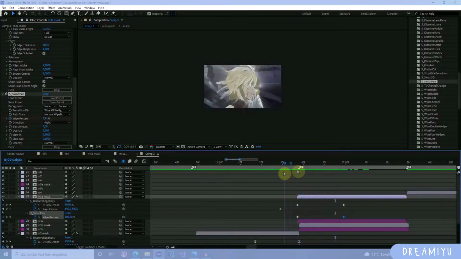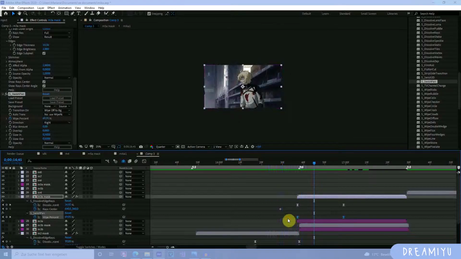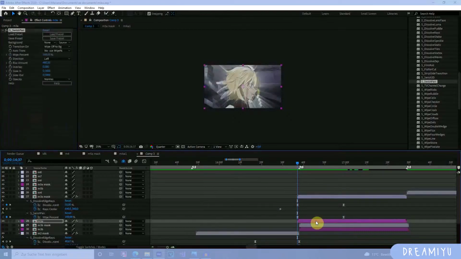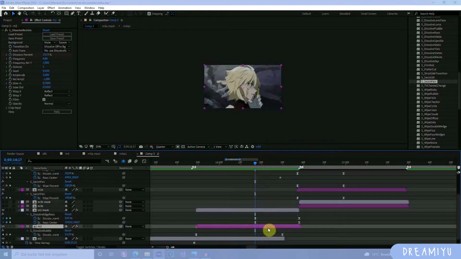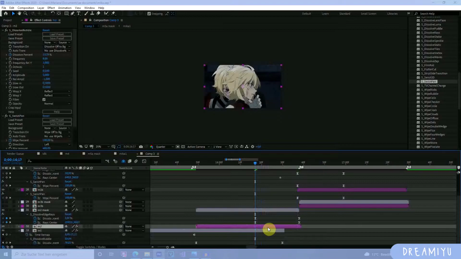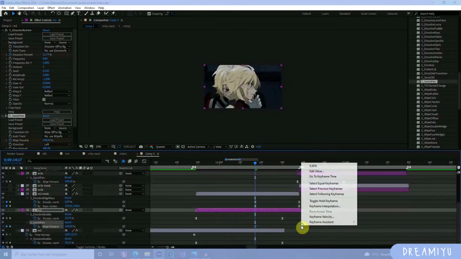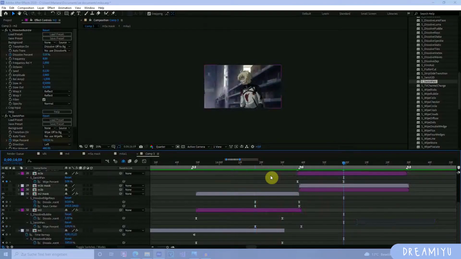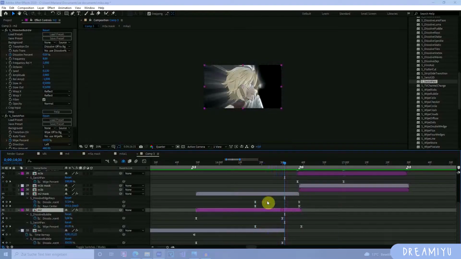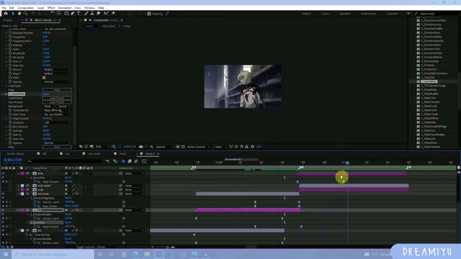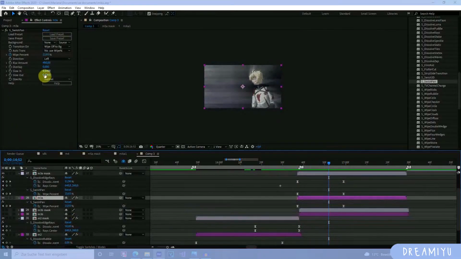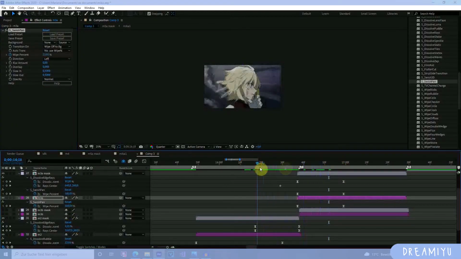I think I really like the ray effect, so I'm actually gonna copy this and remove the swish effect from this layer and paste it onto the background. So I'll have it on the background, and here I'll paste it as well. But I will press U to bring up the keyframes and then go to time reverse. Now the background is also blurring. I don't want it to blur, but it's moving to the right, and here it's also blurring. I don't want it to blur, so it's coming from the right, moving to the left.